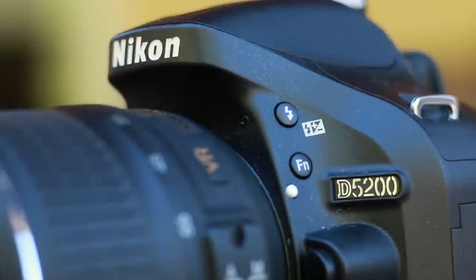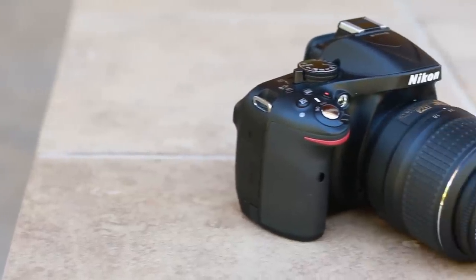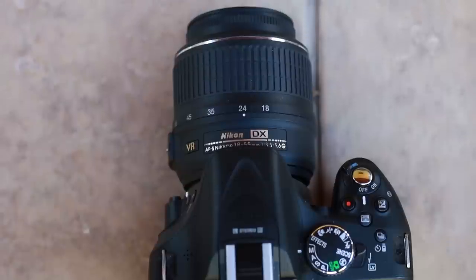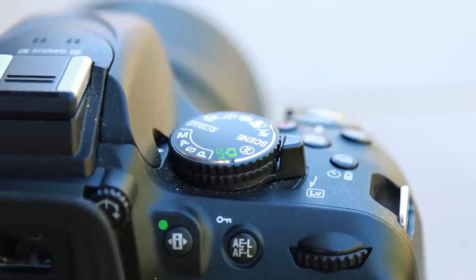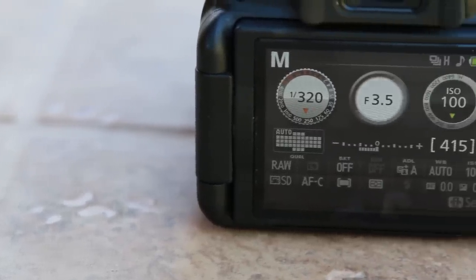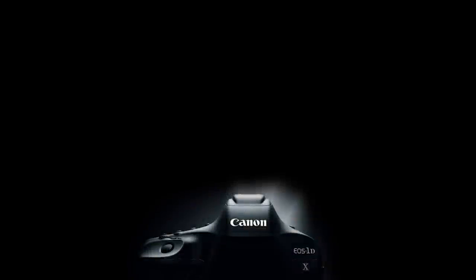Overall, this cheap DSLR I picked up for less than $300 did great and was able to offer a professional image quality I would be comfortable using on a shoot. This little camera has great usability, takes great photos, and creates a starting point to grow from. There is no reason to buy the latest and greatest for your first camera, especially when you are just trying out photography and you have bodies like this floating around. Once you learn and have found you've gotten everything you can out of a camera like this, that's when you know you should upgrade. And that's when it gets fun.